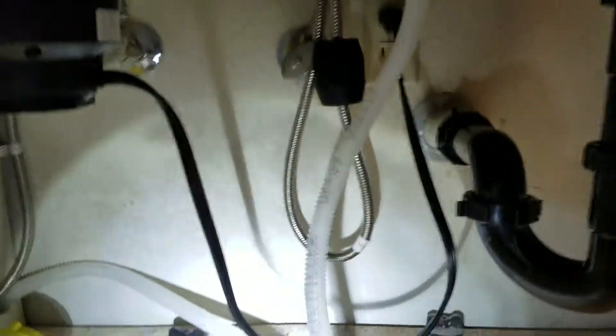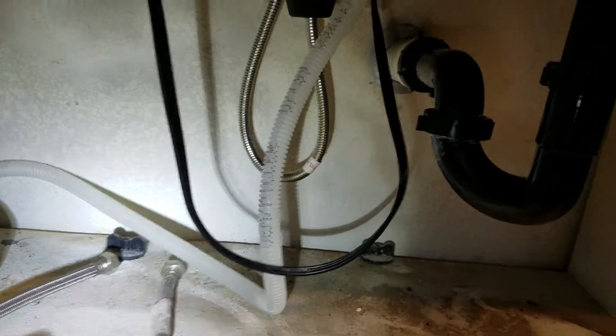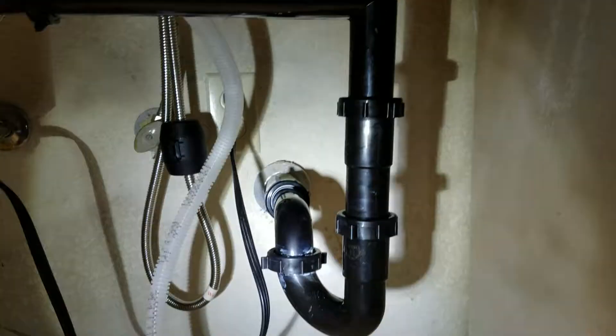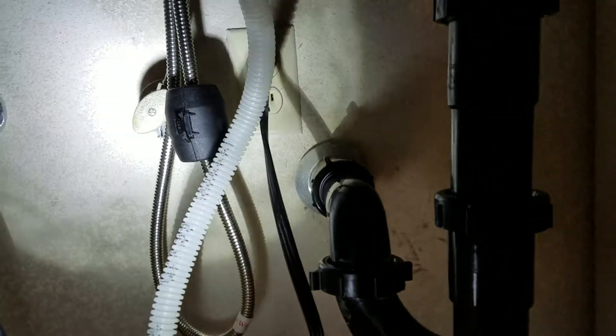It looks like it's sealing — I wouldn't get too much water up on top of the sink. You do want to try and get a high loop out of this dishwasher hose. Code is to go up to an air gap and then down to a discharge hose over to here. That's fine, but you want to bring this up real high and strap it somehow in the event of backflow. With a new dishwasher, you shouldn't have any trouble because they have built-in check valves, but air gap is part of code, so just keep that in mind.